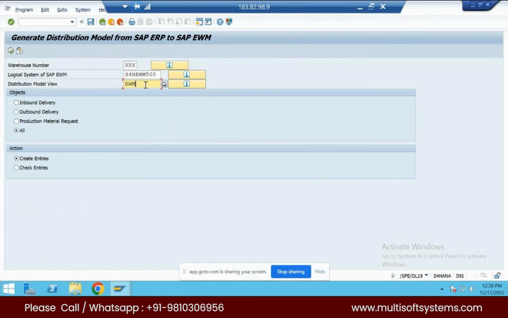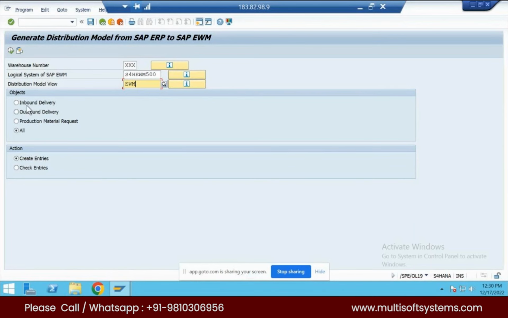You have to create a distribution model. It can be going anywhere. It is not only EWM. I told you, this can go to any system, like GTAS or other systems. It is not only for EWM. This system does not know anything about the EWM system because we are now configuring in ERP. Where do we create this distribution model view? Here only. If you give a model view directly, it will be created. It's a free text.